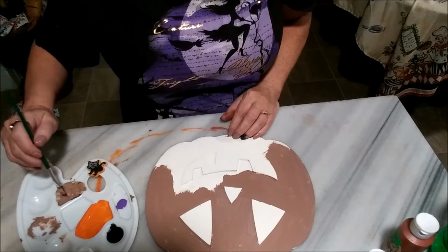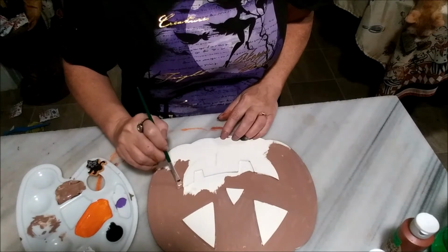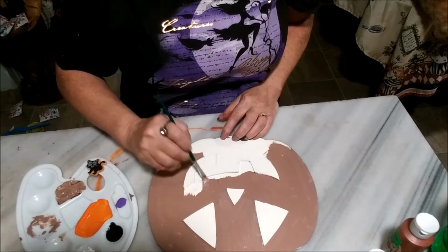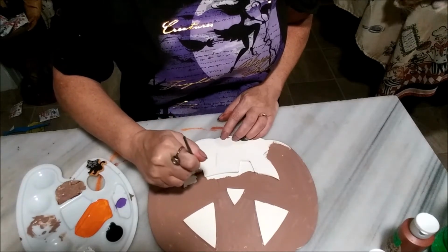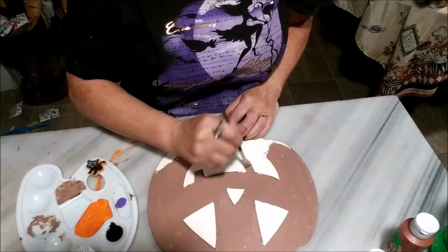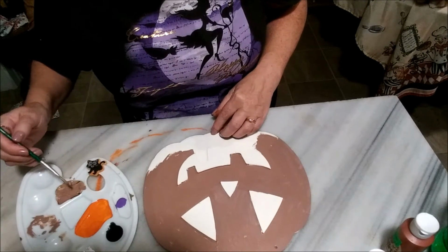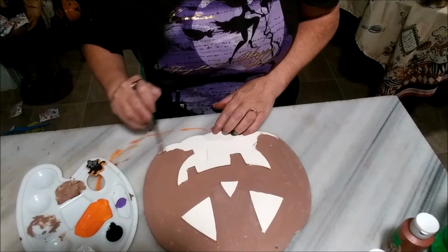Sorry, I got a clump there I had to get out. It's where the paint thickens in the bottle. Almost finished, and then we'll lay it aside and let it dry while I look at the first one that we did, and if it's dry, we'll start doing some little patterns on it.